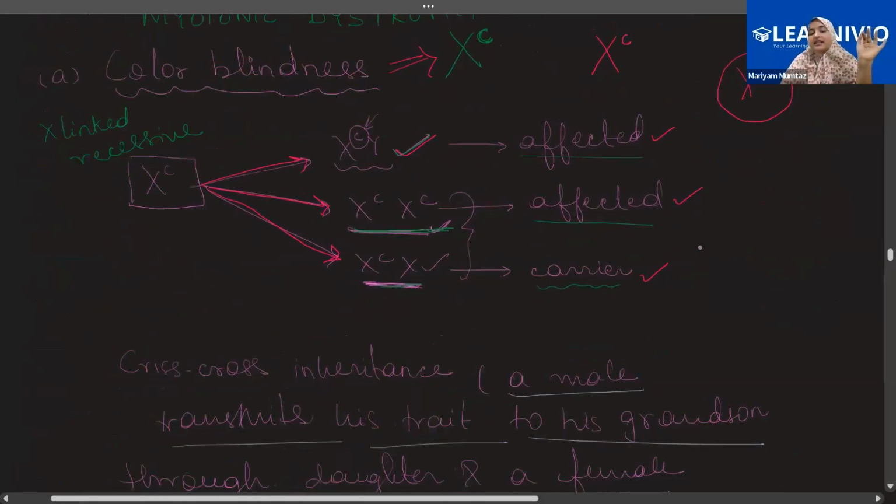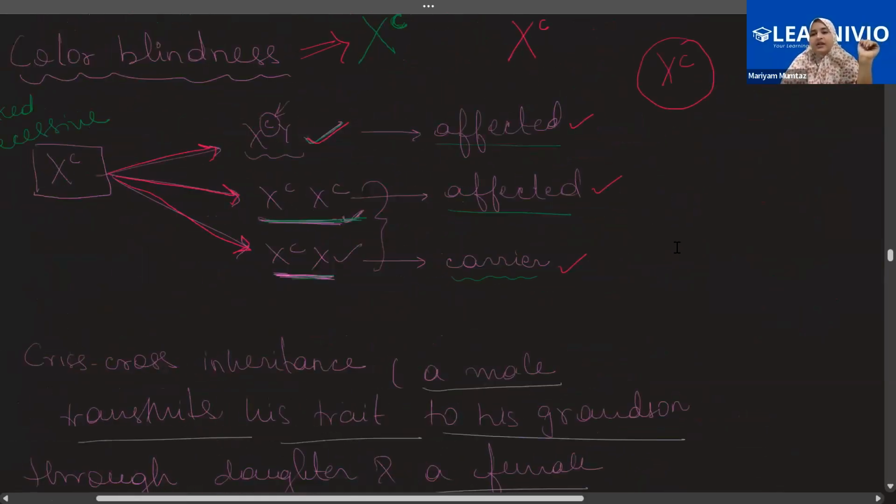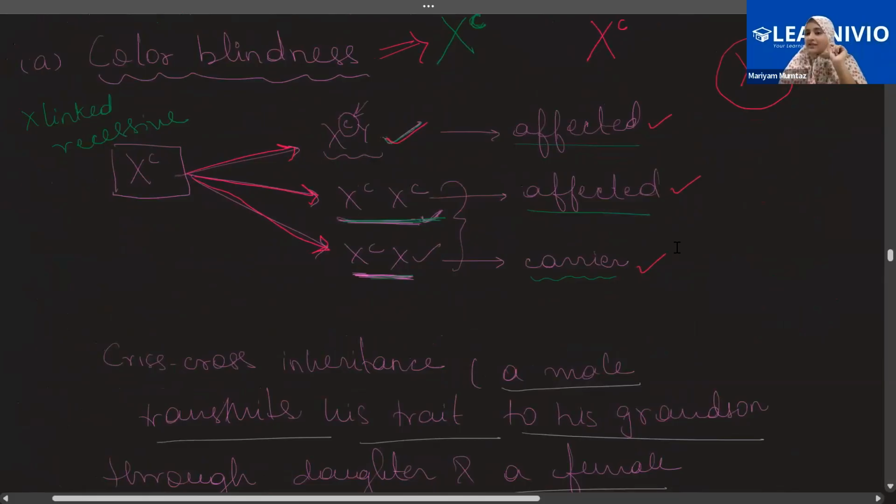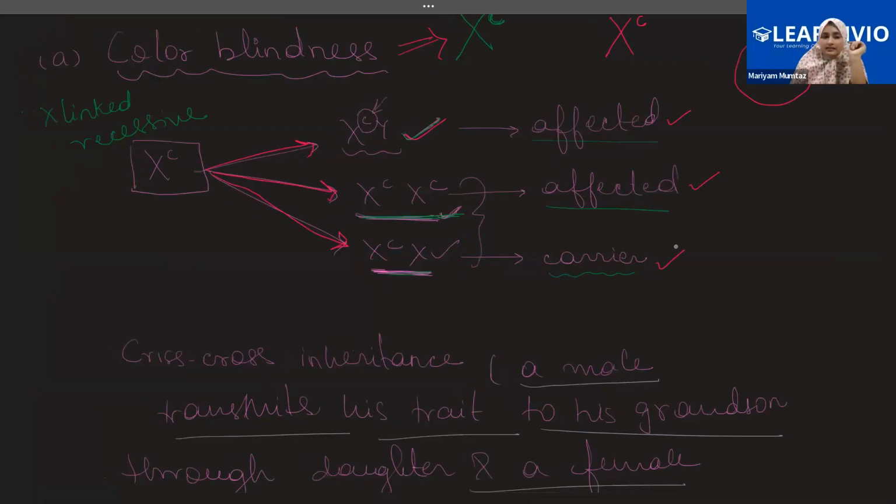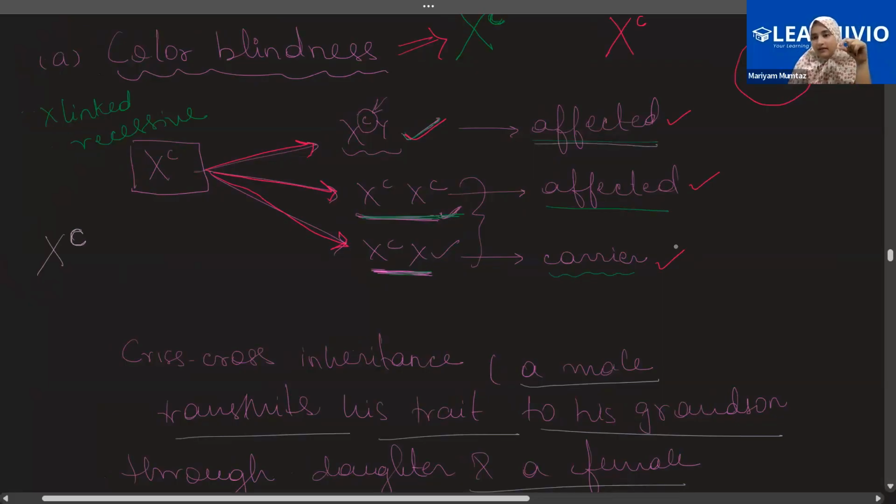So the first one is color blindness. Color blindness is X-linked, right? The X chromosome is there in females also, in males also, right? Normally the X chromosome is there in the body of both, but the gene that carries color blindness will be X^C, meaning it is a carrier of the color blindness gene. If this is the case, X^C Y, meaning the carrier X with the Y, then this is an affected male.